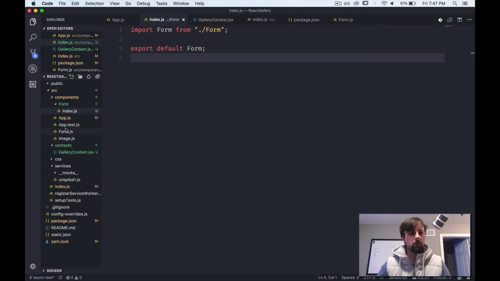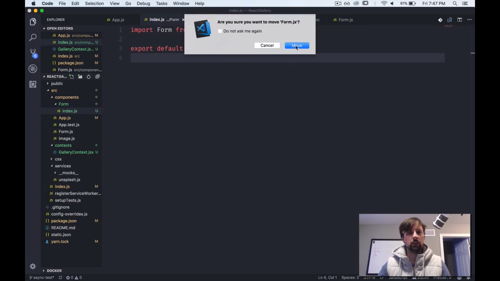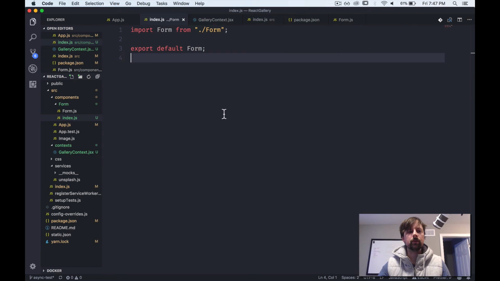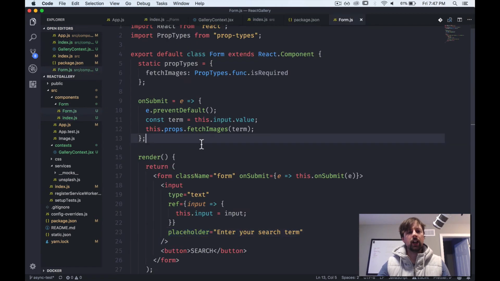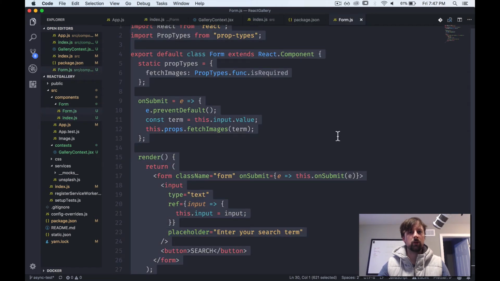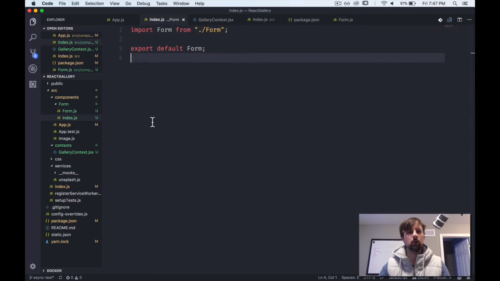So now I'm going to just move this form into this folder so that it works. So I could have just taken all of this form component here and put it directly in the index file, but I'll show you why I didn't do that and why I like to do it this way instead.